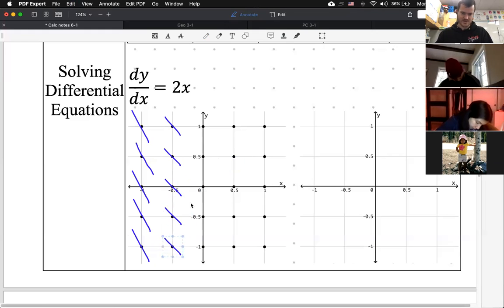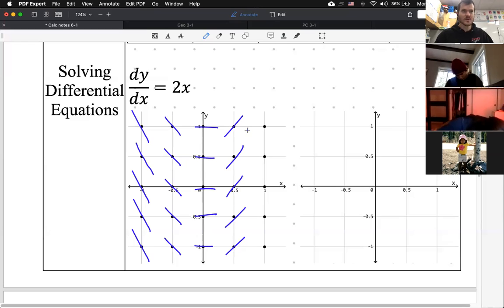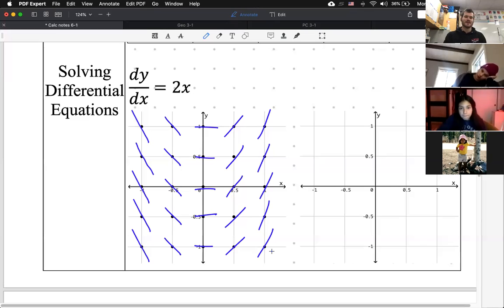And then Fiona, what is the slope going to be at the next 5 set of points? 0. So we go 0, 0, 0, 0, 0. Andrea, the next 5 set of points are going to have a slope of 1. Yep. So 1, 1, 1, 1, 1. And then Teflon, the most right side points, these are all going to have a slope of 2. Yep. So 2, 2, 2, 2, and 2. Cool. I mean, it might not look like much, but that is your first slope field.